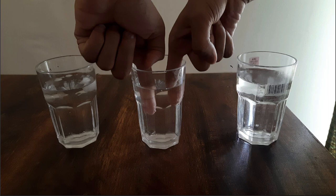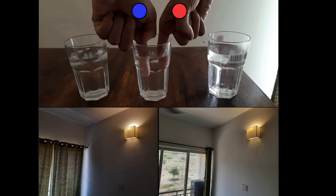What I sense is that the index finger of my left hand is telling me the water in the middle is warm, and the index finger of my right hand is telling me the water in the middle is cold. So this experience of hotness or coldness of an object through the sense of touch is not completely reliable.